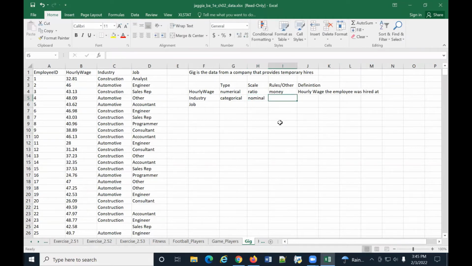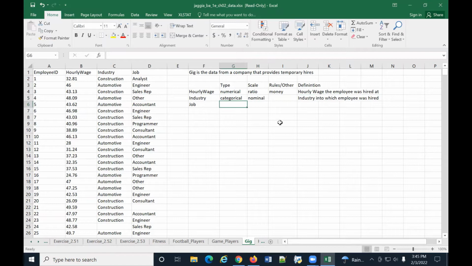Okay, rules, I don't know. We can maybe in the end come back and fill in how many total different kinds of industries are in this data set. The definition is this is the industry into which the employee was hired. It's not where they came from, it's where their gig is.